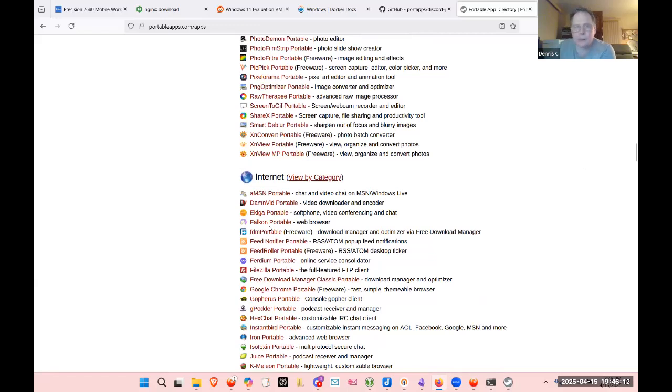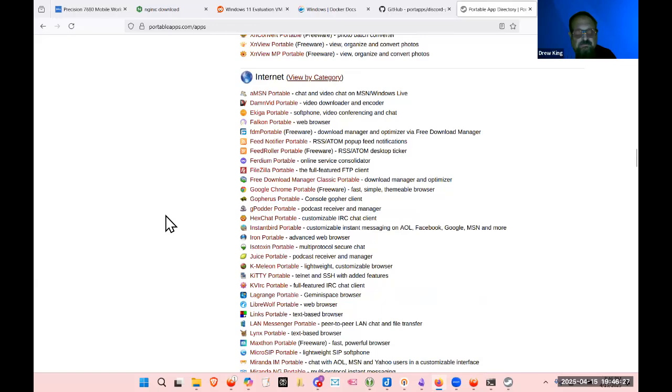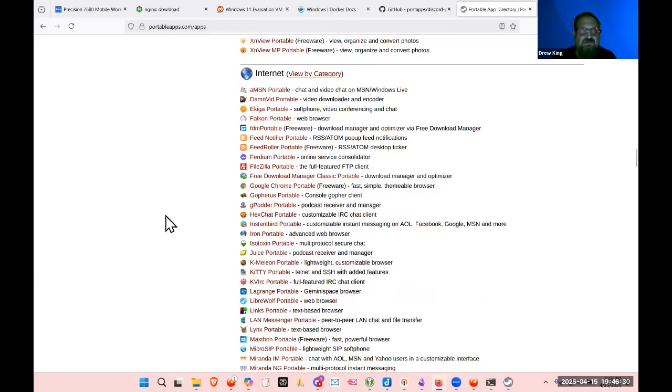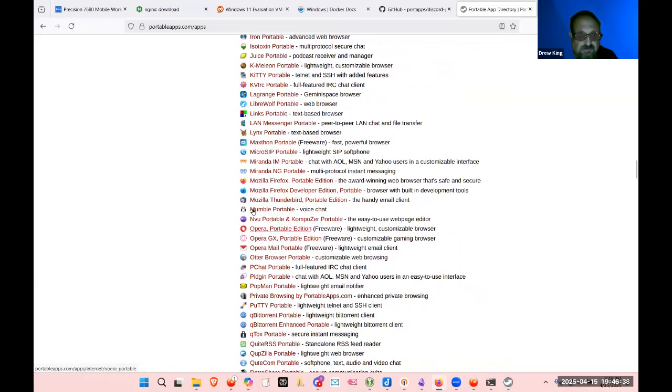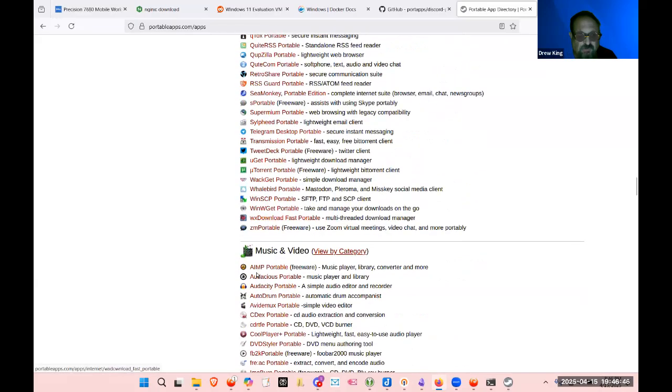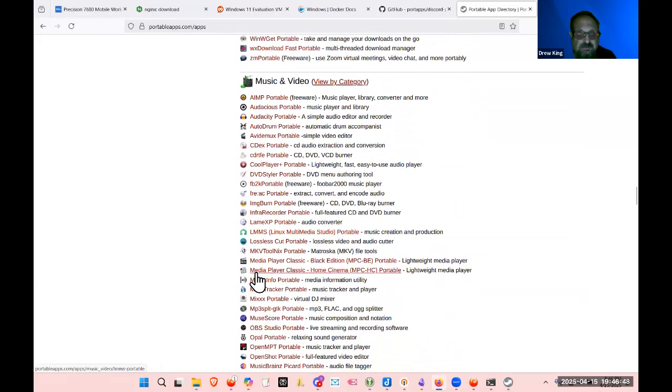I have tried and experimented because I'm not installing it on Windows. I'm not screwing with my registry. I'm not adding menu items. You can try all this stuff out and not contaminate your Windows PC, which is another good reason to go with this software. It's got FileZilla, it's got the download manager, here's your browsers, it's got Thunderbird. You can run your email off of a portable drive. It's got BitTorrent software. It's got a music and video category.